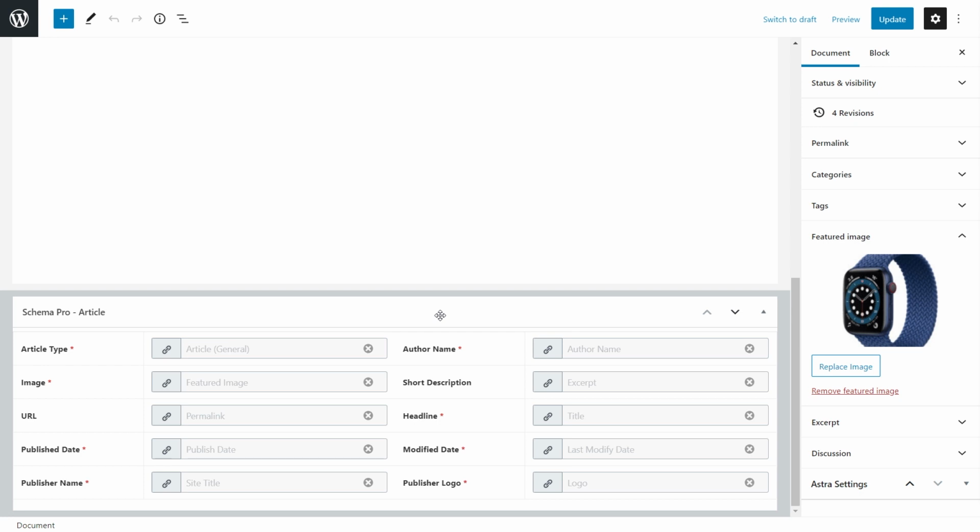Also, one important thing to know is that Schema Pro works wonderfully well with, and is compatible with, other plugins like Elementor or Yoast SEO. So other SEO plugins are fine. Even custom fields. Whenever you have plugins which require custom fields or custom post types, Schema Pro is completely compatible with all of them, and you won't have any issues when you're using any of those plugins. So you can use any plugin and won't have any issues. So that's all you needed to know about Schema Pro and how to use it to add schema to your pages and posts.